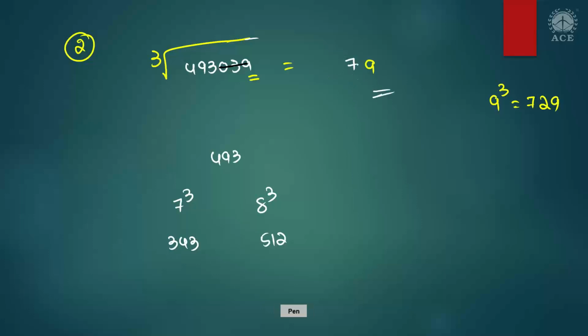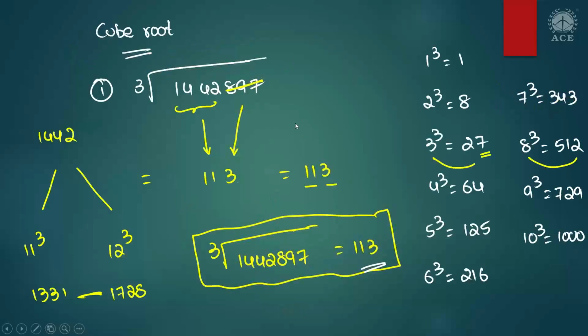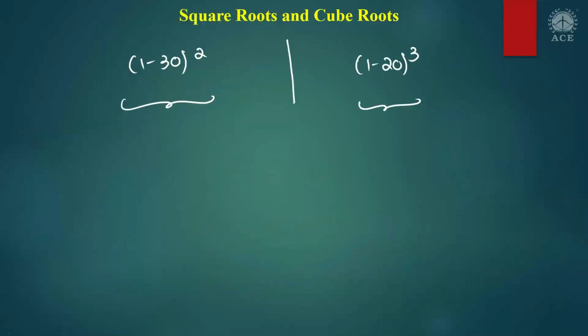So guys, this is how you should handle cubes. Cubes are very easy. But keep in mind, you people already know cubes from 1 to 20, not only up to 10: 11 cube 1331, 12 cube 1728, 13 cube 2197, like that. Believing that you already know cubes from 1 to 20, it's easy to handle here.